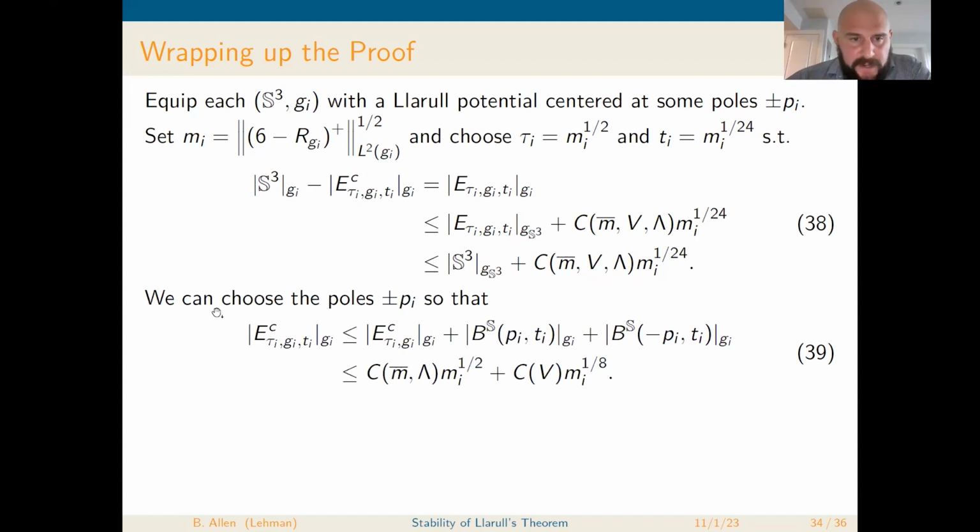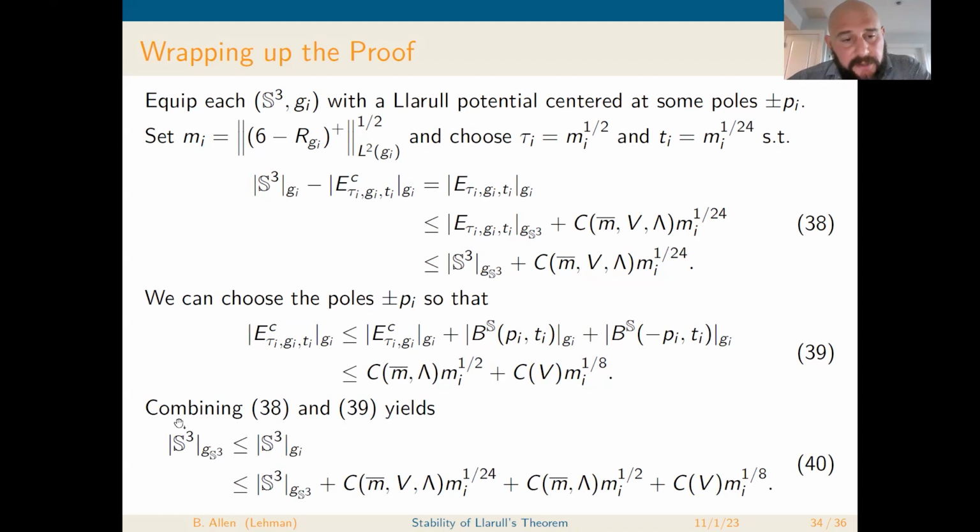And so here's where we choose the poles to have the volume estimates that I showed you earlier. So you can see that when you take the complement of this good set, it's at worst going to be the entire complement of the good set plus the entire round sphere ball around P and the entire round sphere ball around negative P. All three of these things can be estimated, as I've showed you, by terms going to 0. And so putting everything together, you see that the volume of this three-sphere with respect to GI is squeezed in the following way. And if you apply then the VADB theorem, you get intrinsic flat convergence.